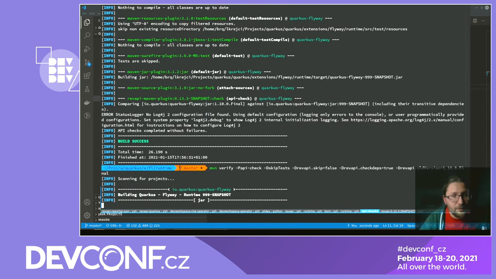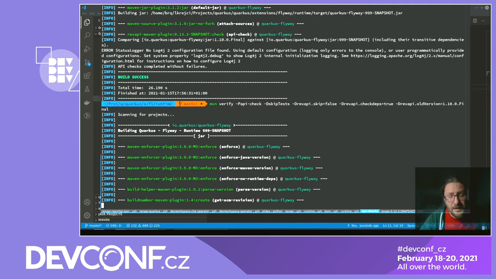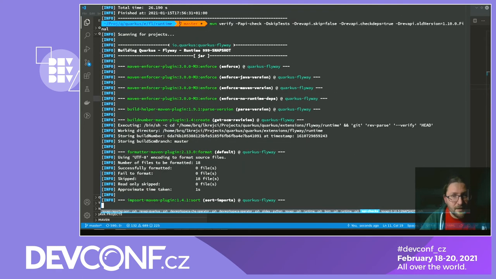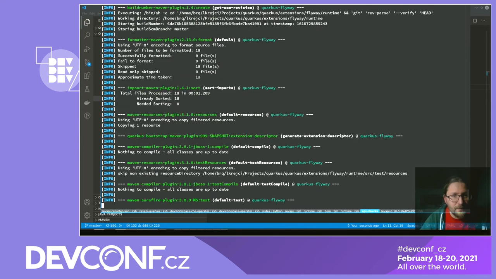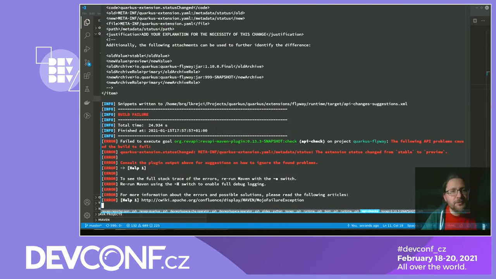And what I want to show you here is that Revapi is not limited to just Java API checks. It's slowly moving in other directions as well, and one of those is the ability to check JSON and YAML files and stuff like that. And when we were talking about the integration of Revapi checks into Quarkus, we realized that there's a good potential for writing custom extensions just for Quarkus. And we've started experimenting with that. And one of the results is that we have a dedicated Quarkus extension for Revapi.